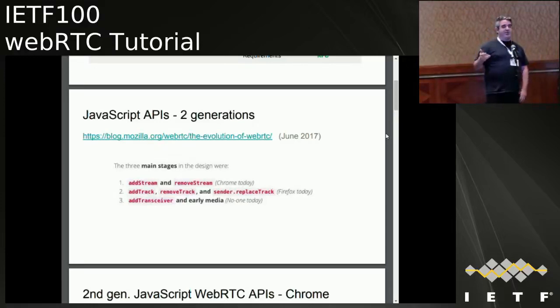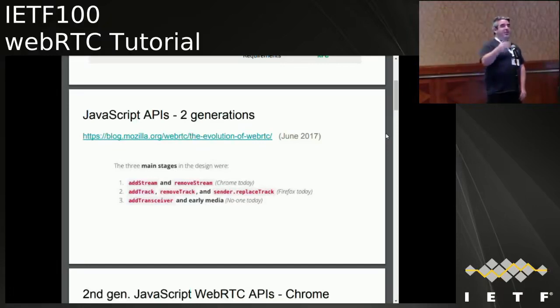So long story short, you can see 3 main stages, where at the beginning you were speaking about streams. So you could get a stream from your camera with audio and video inside, and you were passing a stream. And then we went into a track model, where instead of saying I just want a stream, actually I would like to do tracks. So one use case that made us think like that was the webcam plus screen sharing. I'm presenting a PowerPoint, I want to stream my PowerPoint, and I want to stream my face and my voice. Then I will need 2 video tracks and 1 audio track. And that was getting complicated with the Stream API, among other things that were complicated with the Stream API.